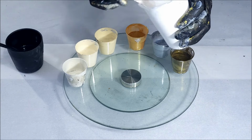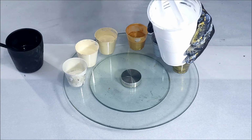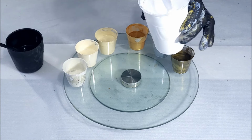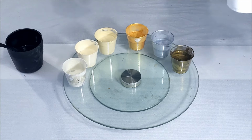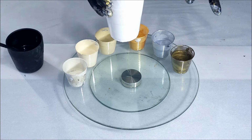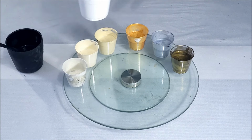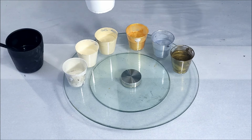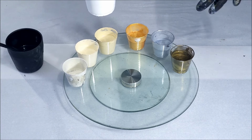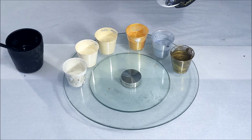I also have some white here, which is really thin. I'd probably say it's like a trace. Okay, so close to a Dutch or a pearl pour consistency, but a little bit thinner than my usual slight mound. And the reason why I've done that is, and I won't get into too much detail. If you're looking for a detailed tutorial, go check out my marble effect playlist. I do marble pours in a variety of ways, so I can't tell you one way to do them. There's a variety of ways to create gorgeous acrylic pouring marble effects, and I will be getting into painting marble and doing all of that stuff as well in the near future.